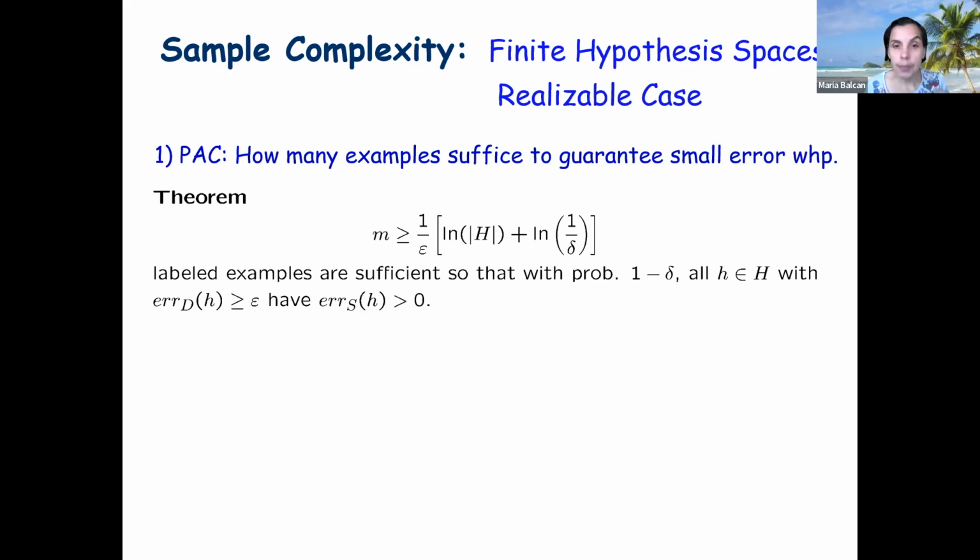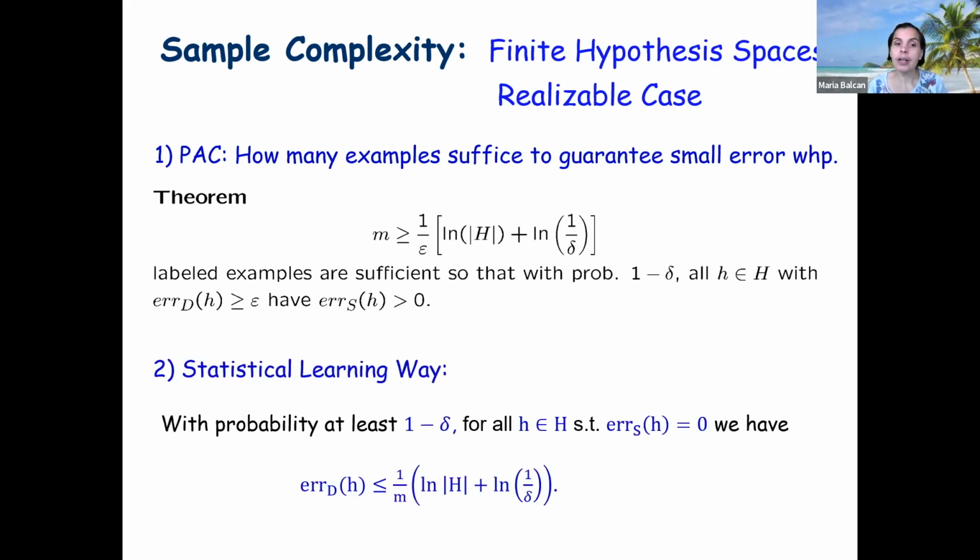Again, in this form we talk about how many examples suffice to guarantee a small error with high probability. This is really the PAC way of writing the bound. But there is another equivalent way, which is what I call the statistical learning theory way. The people from statistical learning theory like to write it this way. Here we are just writing the bound a bit differently. They are very equivalent bounds, just a rearrangement of the previous form. So here we're saying, no matter what the number of samples is, I want to know how I can upper bound the error uniformly for all functions in my concept space.